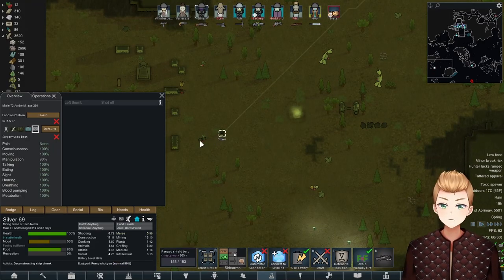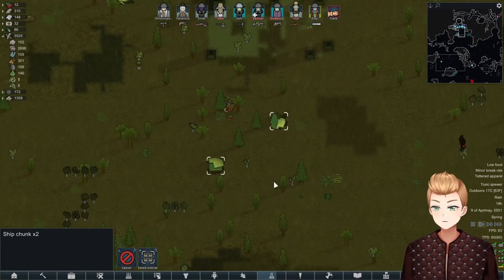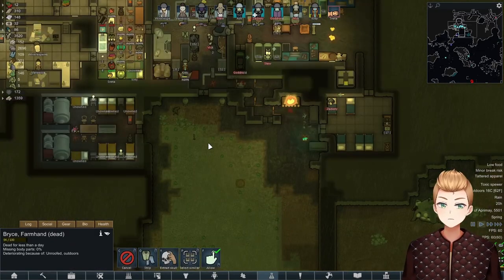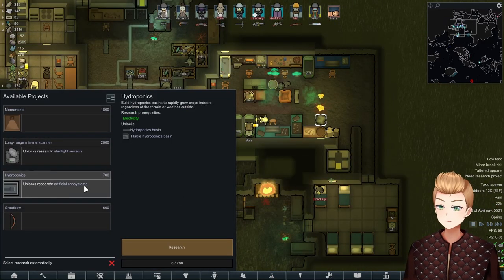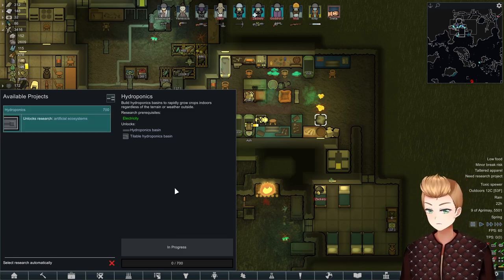Yeah, well done. We're getting lots of components from these ship chunks though, which is fantastic. Now we don't have to brave the bugs to get them. We just need a little bit of food and then we can go on the journey to just take out the smoke spear. Okay. Oh, long range mineral scanner. Hydroponics. Yes, please. That'll keep us alive indoors.